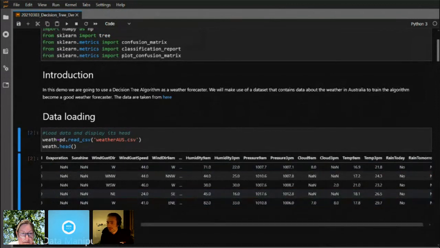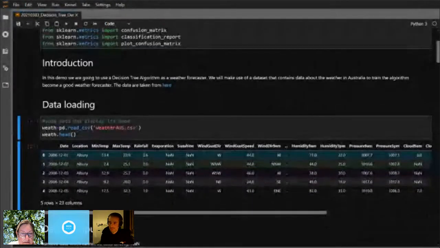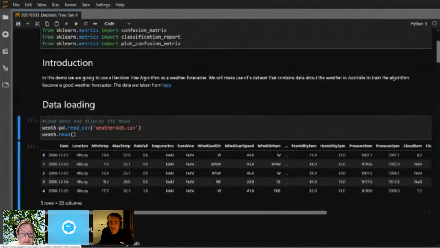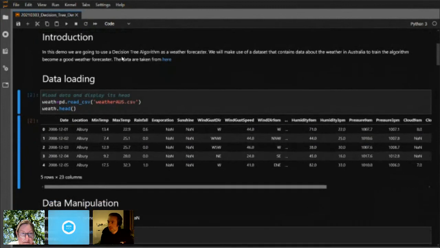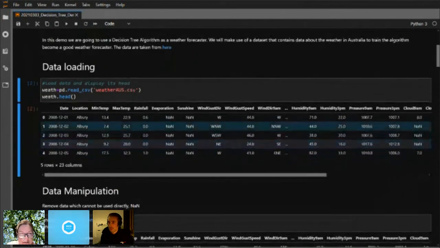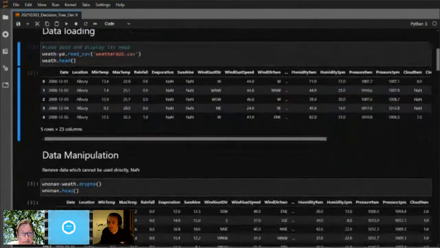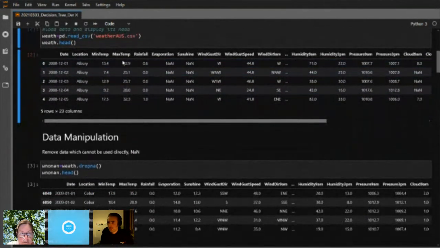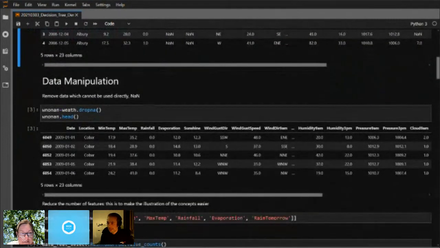So knowing what the conditions are today, we would like to know whether it's going to be rainy or not tomorrow. This is the full data set that I imported from Kaggle. Kaggle is a platform where you can collect a lot of data from different sources, different types. This is weather in Australia. Here I do some manipulation on the data. I clean it a little bit.